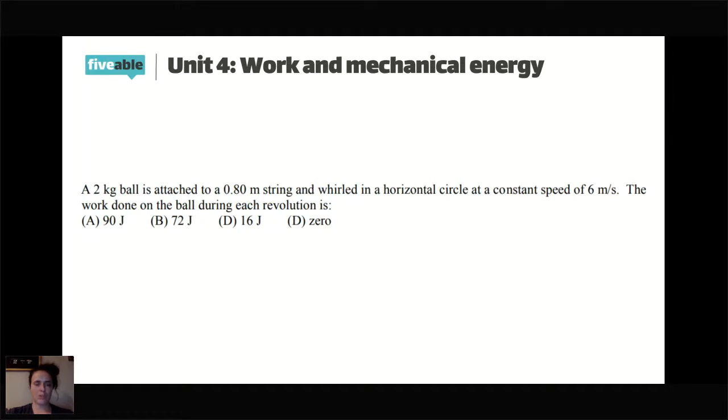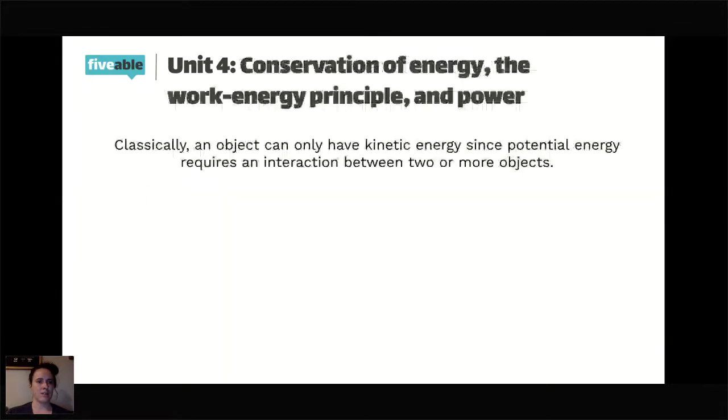So which direction is the force in this case? If we're spinning around in a circle. Right, perpendicular to the motion. So we're spinning around in a circle. Our force is towards the center of the circle. Those two things are perpendicular, so there's no work. Good. Good job, team. All right.